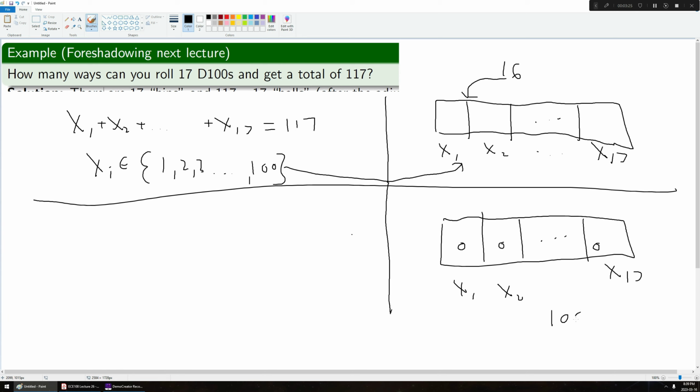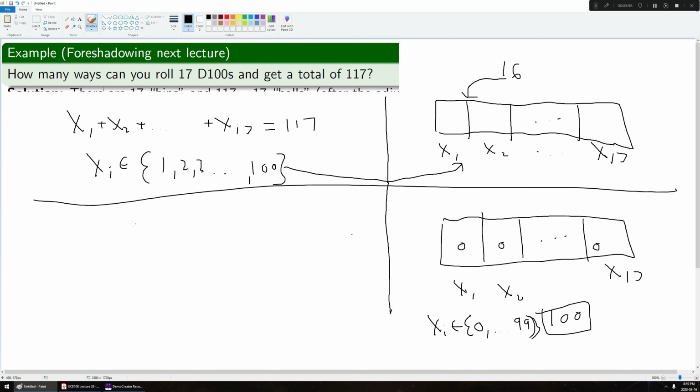Well, there's 100. So now, instead of distributing them such that I put at least one ball in each one and no more than 100, each one of these xi's already has the one ball in there, so it's allowed to be as small as 0, but it can't be bigger than 99 in total. That's one way of thinking about it, and we will talk about how to solve that problem momentarily.